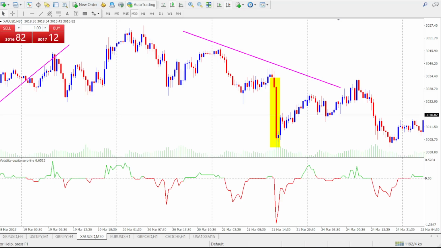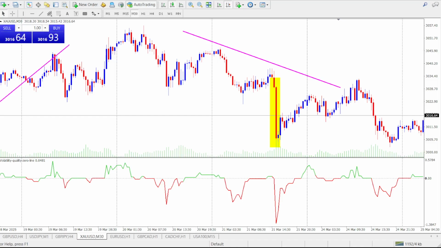So this means that traders can use it not just for trend confirmation, but also to gauge market strength. You can see that this indicator is actually giving you information about two important factors. Remember, trend identification and volatility measurement. These are two very important factors that you should take into consideration.